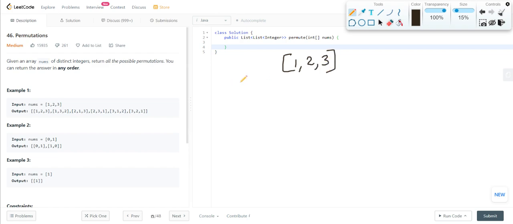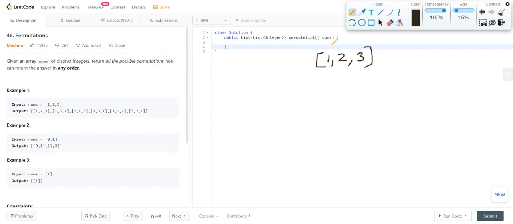The standard approach that comes to our mind to solve such kind of problem where we have to try all the possibilities is backtracking. So we will try to utilize the same algorithm here to solve this problem. In backtracking, generally, this approach is designed to take care of all the possibilities. And here, our use case is also to try all the possibilities and print it or return it. We can say, okay. So now let's try to interpret how we can utilize this backtracking to solve this problem.